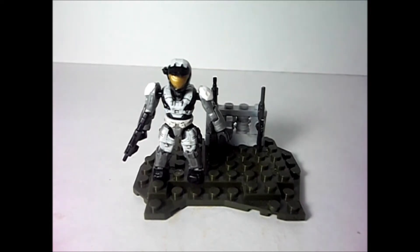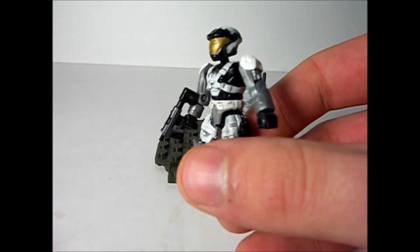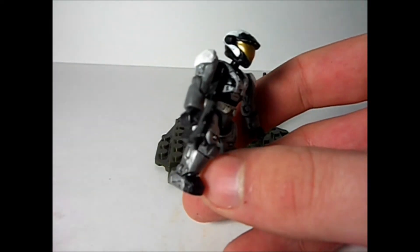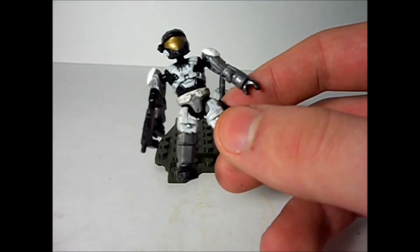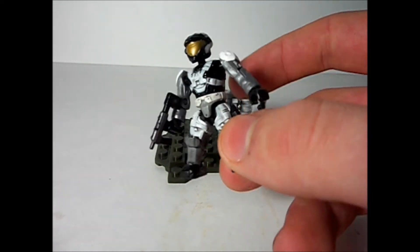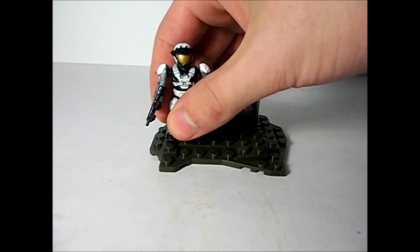But it doesn't matter because I prefer the Air Assault Spartan. This is the figure that the set comes with, but you can switch it out for the Arctic Hazop. I kind of like this one because we don't usually see too many male Air Assault Spartans. You can definitely tell this is a male Air Assault Spartan — it doesn't have a female figure. It does have the Air Assault Arms, and you can't switch them out.